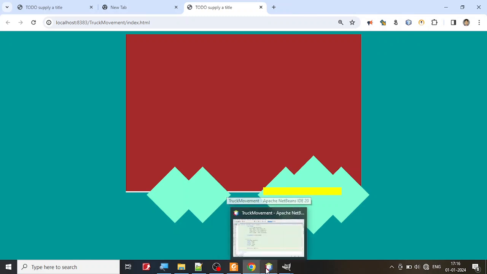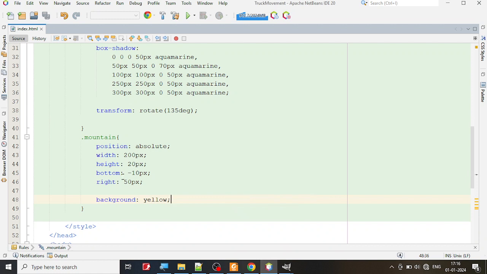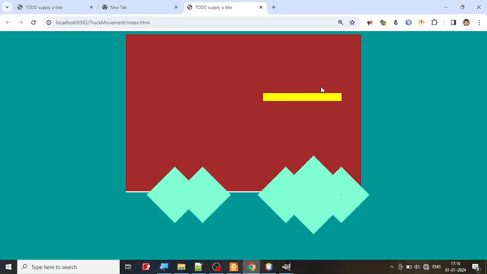And maybe I'm going to get it, instead of the bottom as minus 50, I'm going to get it as 30. Okay, so let it come here, maybe 30 or maybe 230. I'm going to just get it up. So this is one. I'm going to work with this one.